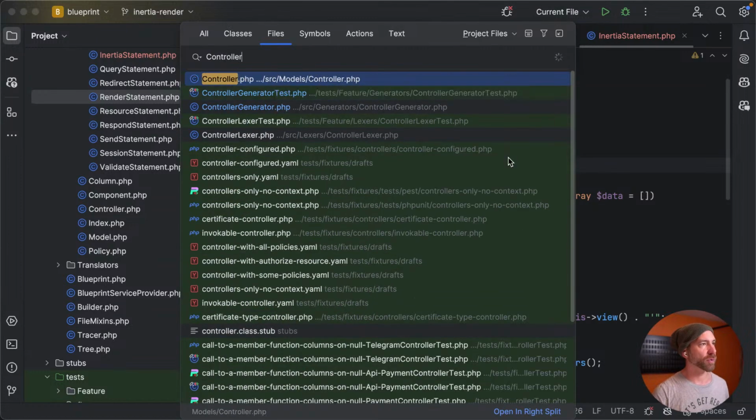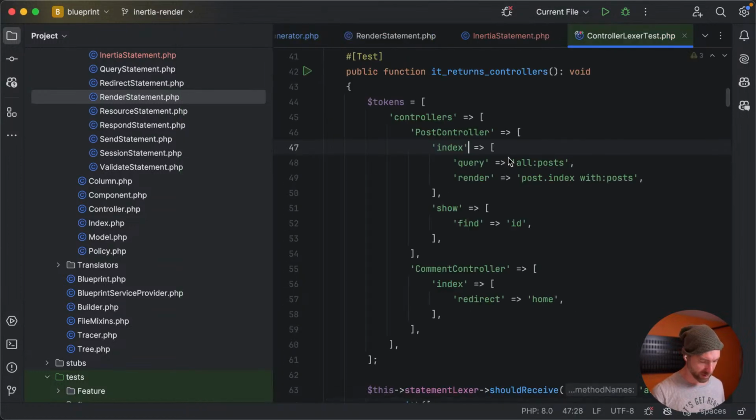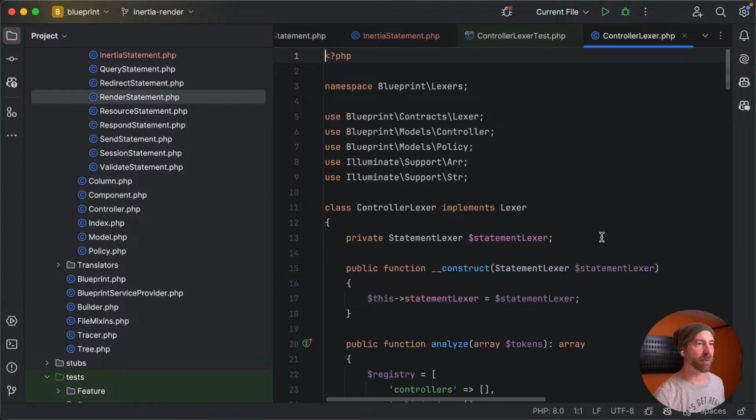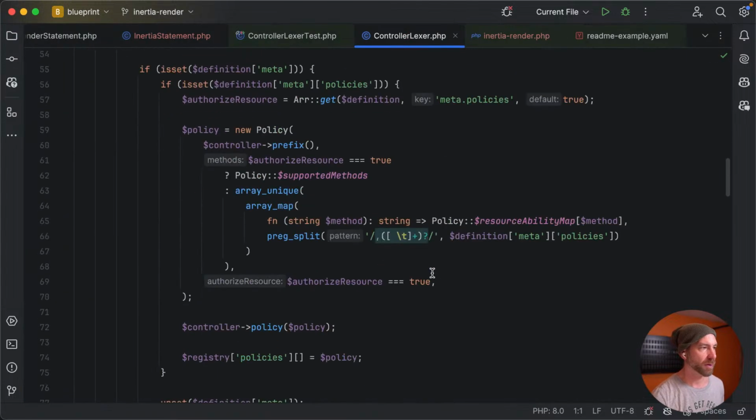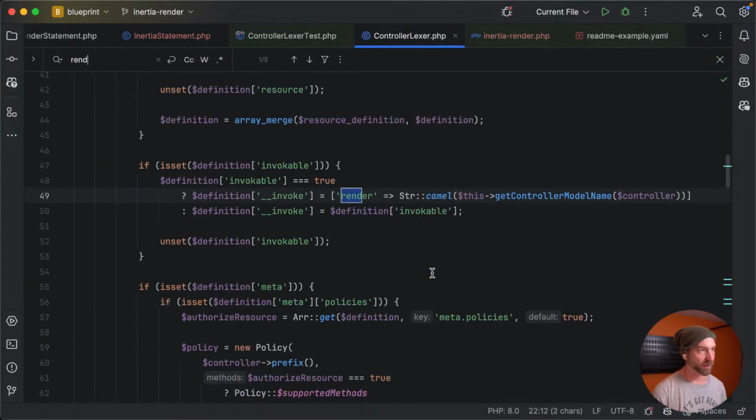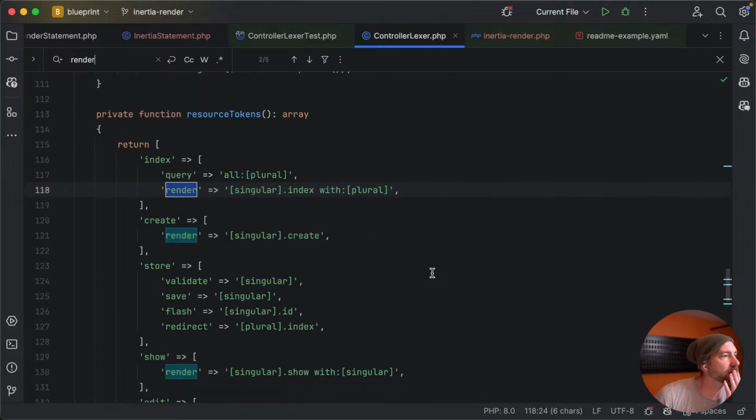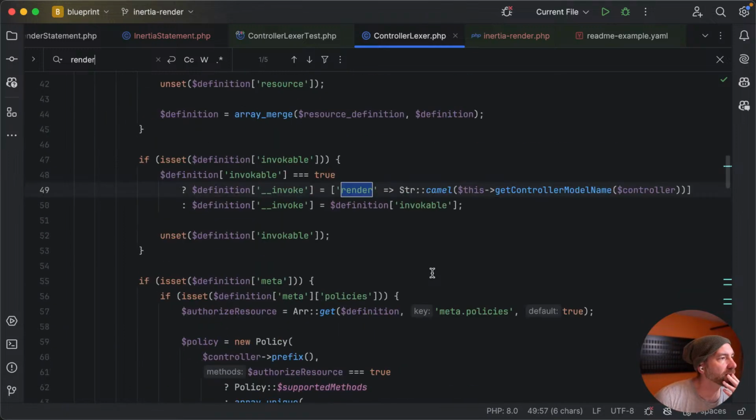Let's get into controller lexer again, because I think I am going to need to parse this out. Let's just find where we get render in here. There it is. Somewhere in here we should, wait. Is it the lexer that parses things?